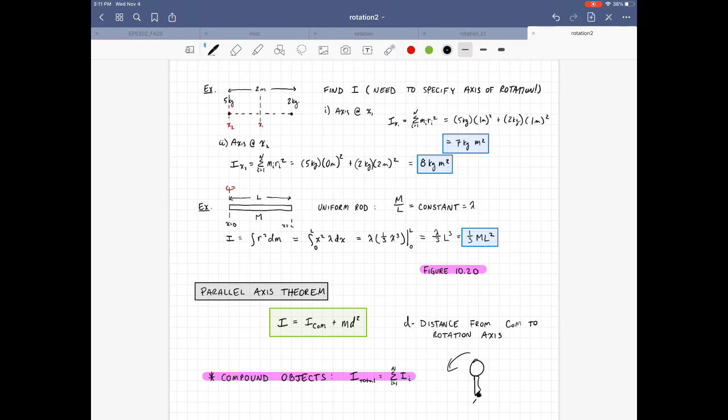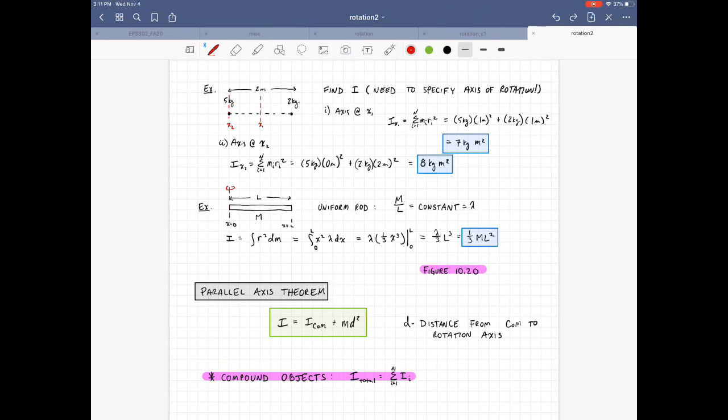Well, you can do that by figuring out the moment of inertia due to a rod of length, whatever this length is, rotating about the end, and then also find the moment of inertia of a sphere rotating this distance away from the center of mass, and then you would add those two moments of inertia together to give you the total moment of inertia of this compound object. Right, so you can treat the object separately to calculate the moment of inertia, and then you just add the results together to get the total moment of inertia of your compound object.